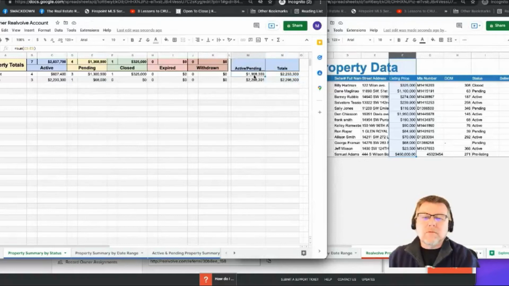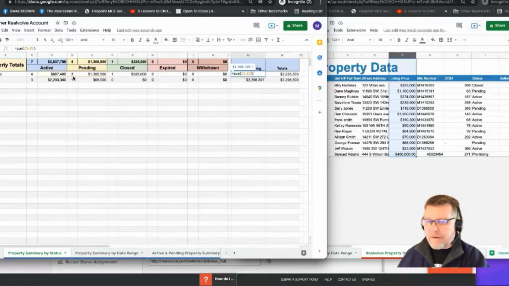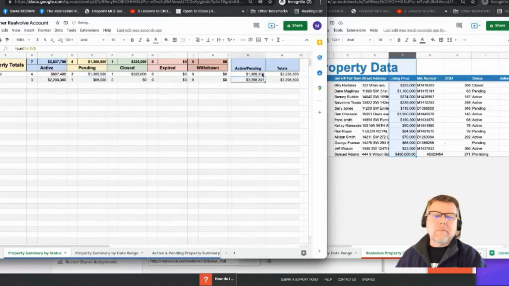So yeah, those were definitely off. And these are the same way, C3 and E3, because it's summing the range, and it's actually including that value that's in there. So both of these are wrong. I need to correct that in the master. Equals this plus this, press enter, and then I'm just going to bring this down so it does the right thing.